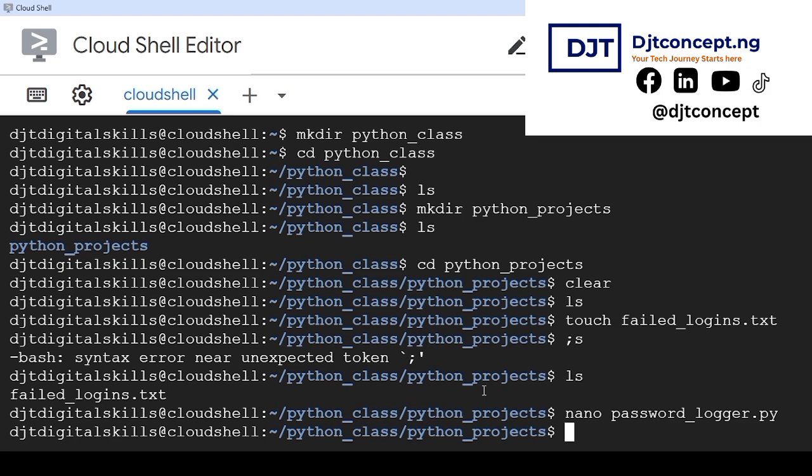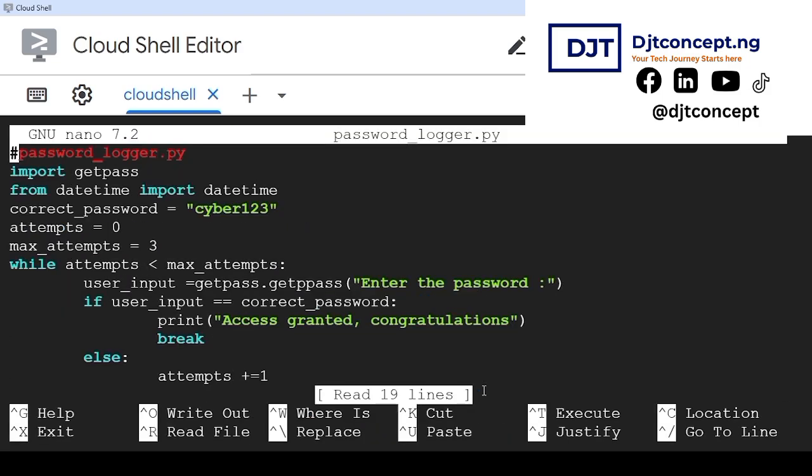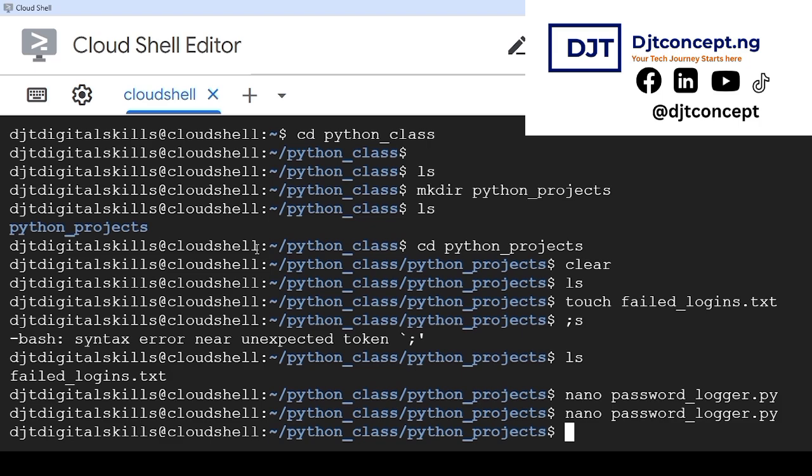Just to be sure, let me be sure that I didn't make a mistake here.